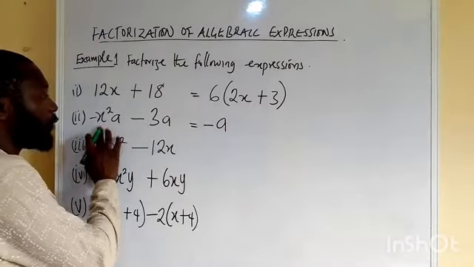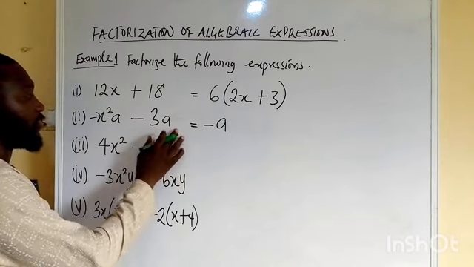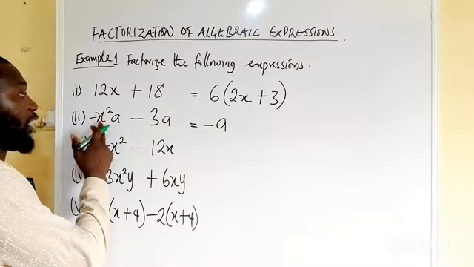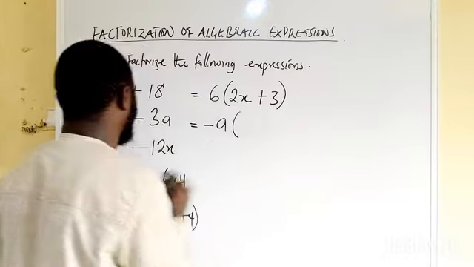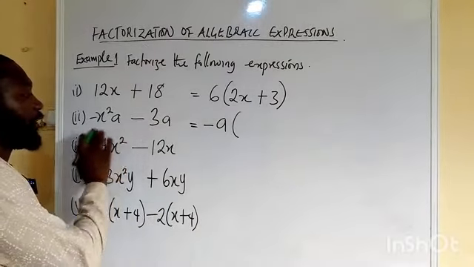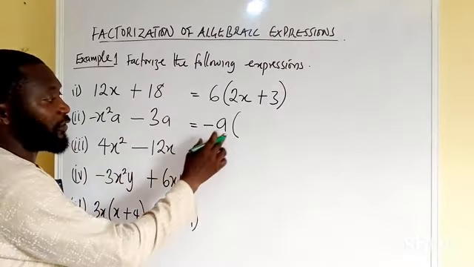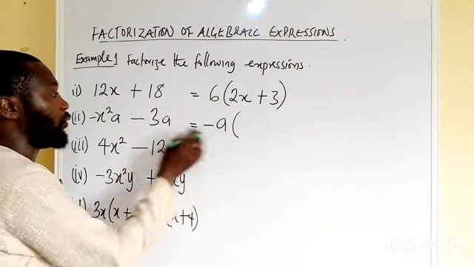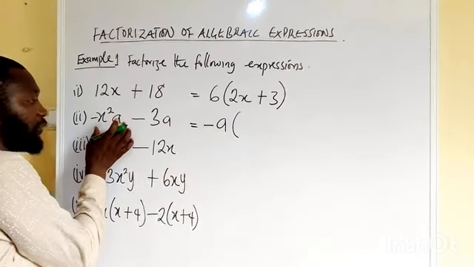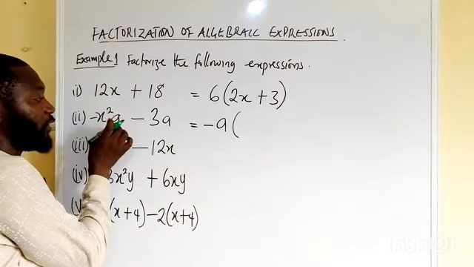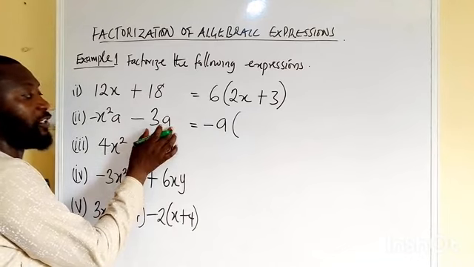Then what do we have in the bracket now? Since this is the highest common factor, is there any other factor again? No. This is x squared, this is 3. They are not the same. So open the bracket now. How do we know what should be inside the bracket? It's very simple. Since this a is what is common to both terms, you can just use this negative a to divide this. Whatever you get would be the remaining term here. When you divide the same here, whatever you get will be the remaining term here.